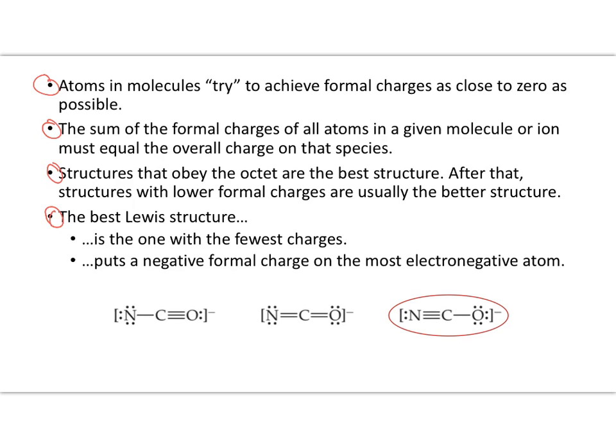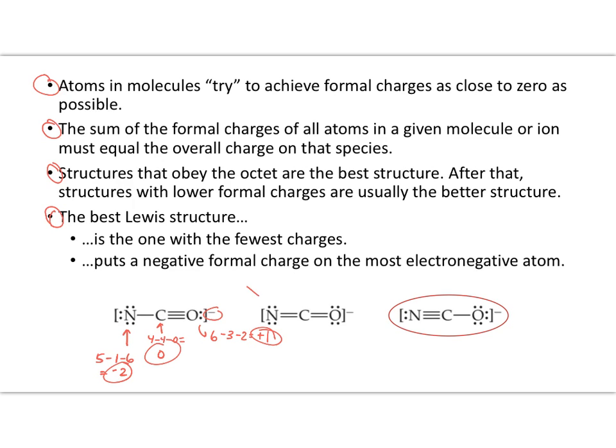So that just gives you another example of formal charge. So for nitrogen, it would be 5 minus 1 minus 6, which is -2. For carbon, it would be 4 minus 0 equals 0. And for oxygen, it would be 6 minus 3 minus 2, which is +1. If you add all these together, you do get -1, which is the charge of that polyatomic ion.